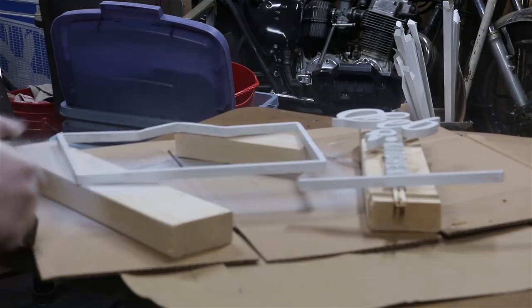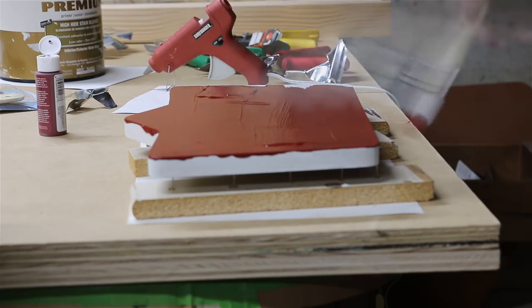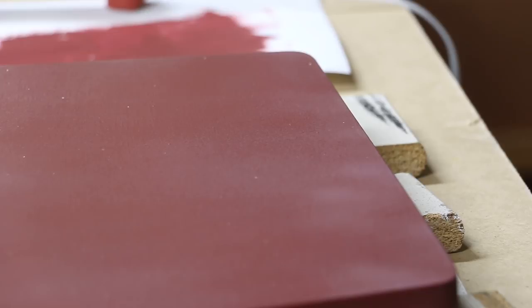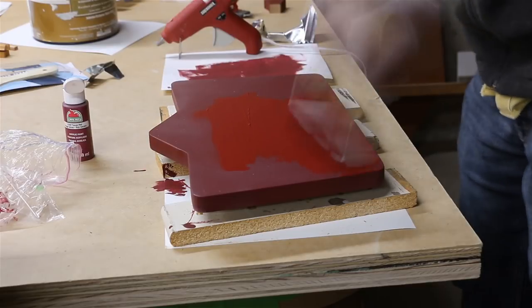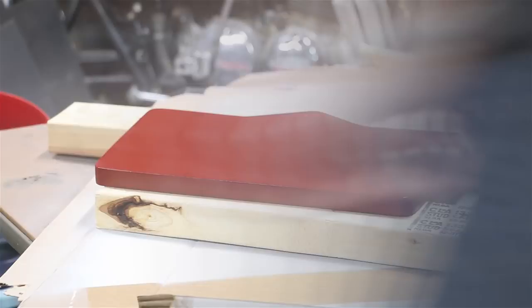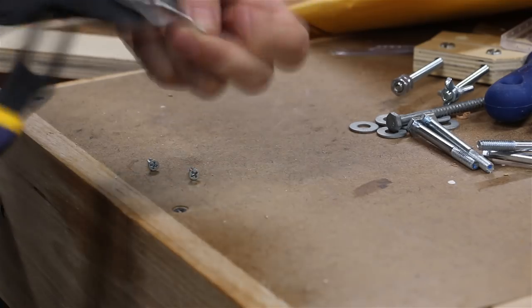Once the primer dried, I sprayed a top coat of Montana Gold white onto the letters, and brushed some red acrylic paint for the back. Then I sprayed on some Krylon clear coat. At one point I was debating whether to glue the letters and then clear coat, but I'm glad I waited, because the clear coat left huge white blotches on my red paint - not sure if it was a bad can, too cold out, or just Krylon. Since my letters were waiting in the wings, I could easily repaint the whole background red again. This time I used Montana Gold clear coat because I know that stuff works - it's well worth the extra money.